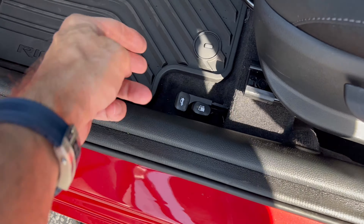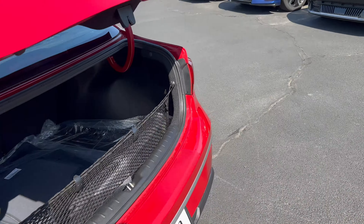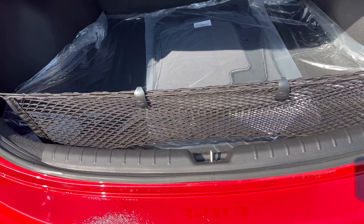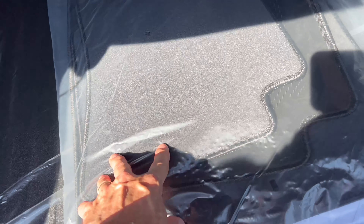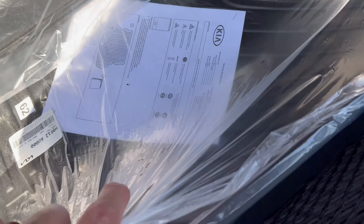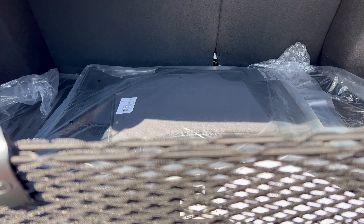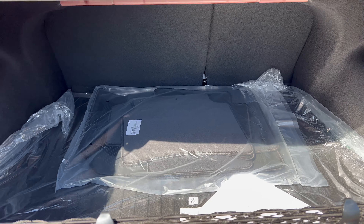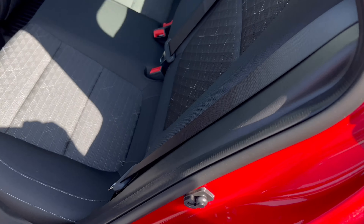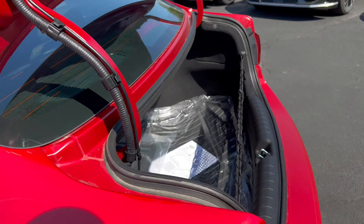Popping the trunk, it's very light and opens easily. You've got a good amount of cargo space. Inside you'll find the optional cargo net, the carpeted floor mats, and the all-season cargo mat. Underneath there's a small spare tire. Unlike the LX, the rear seats fold down — on the S you pull the release on each side to lay them flat.